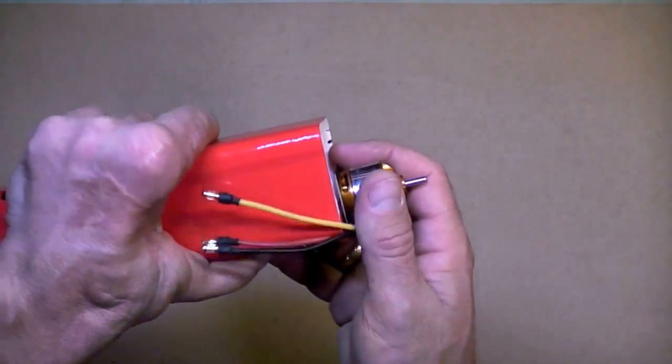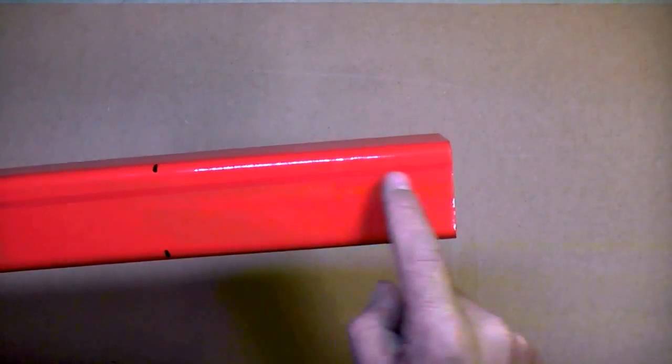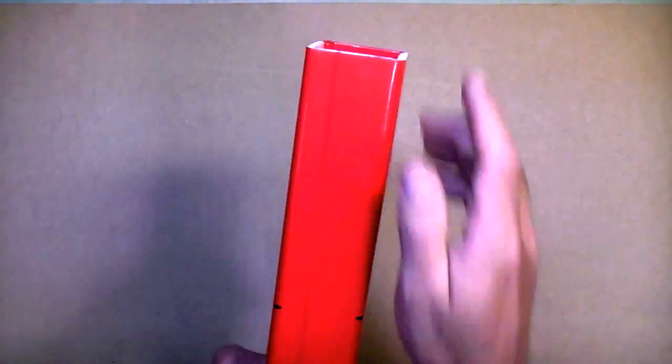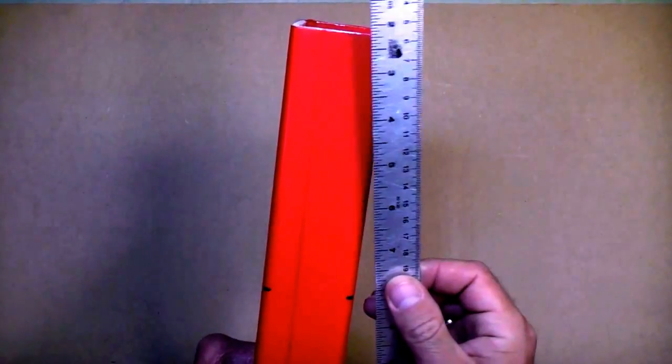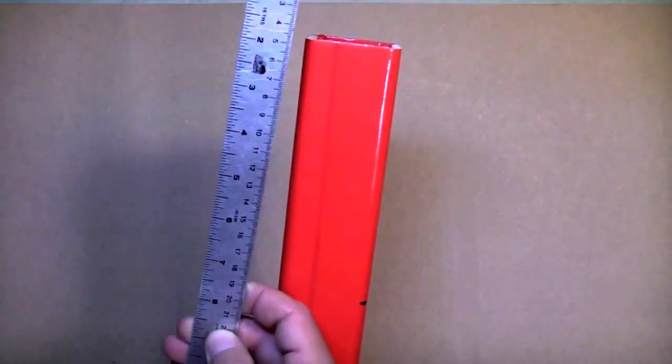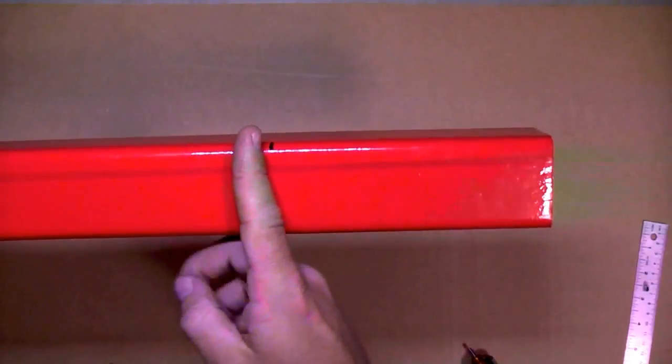So I'm going to taper this down on the top, and then viewed from the top, I'm going to taper it in towards the center. So like this, and like this. I've marked the tubular fuselage 6 inches rear of the nose on all four corners.